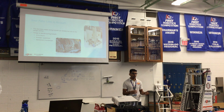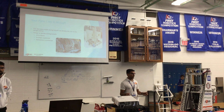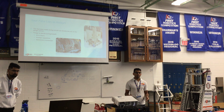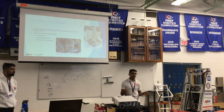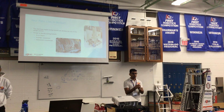So for example, if we know that we're going to do a wheeled intake and we're going to be able to go to level 3 of the rocket, we've already decided that's what the robot's going to do. And what we have to do is determine how to intake the ball or how to grab a disc from the feeder station and things like that. So we try to keep it really quick. The reason being is because most top teams try to finish their robot within 4 weeks rather than the 6-week schedule, so that they have 2 weeks of practice or autonomous development before they bag the robot.